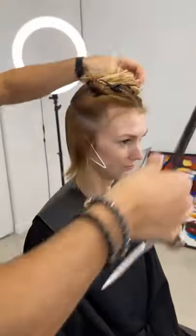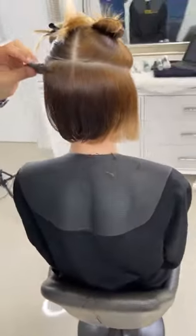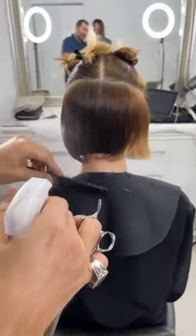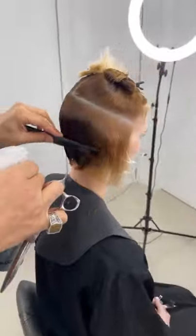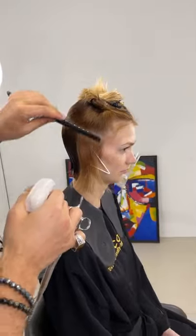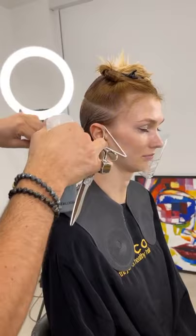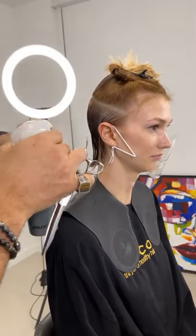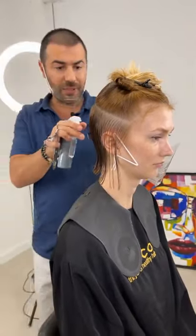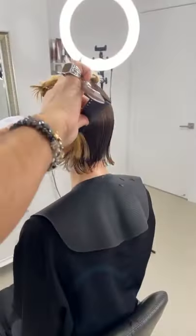Will someone with extremely thick hair be cut along the same lines using the same technique? Yeah. Yep. I guess the question is, is the bob the best haircut for that person with thick, thick hair? So I think it comes down to consultation. There's ways of layering the hair underneath to remove weight, which is a whole other, completely different haircut. But there are ways to make thick hair look really, really nice around the sides and the top. But you've got to compromise slightly in some areas because a bob doesn't remove weight.